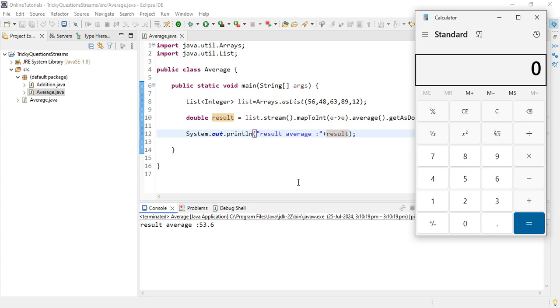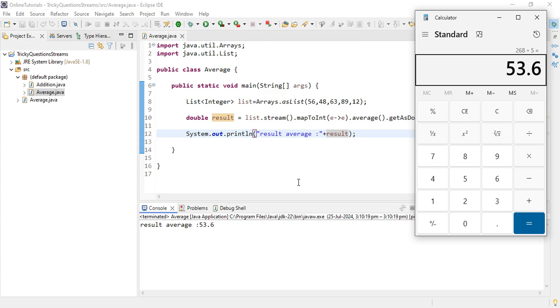We have five numbers in the list. Let's quickly add them, 56 plus 48 and so on. The sum is around 268. If we divide it by 5, we get the average. Here you can see we are getting 53.6, which is the average of all five numbers in the list.